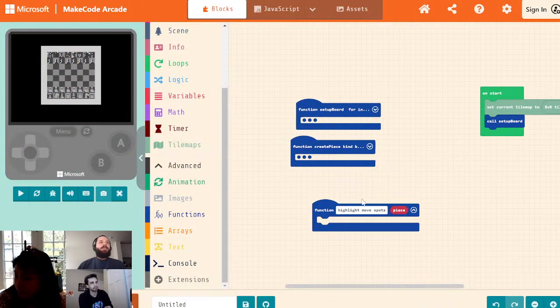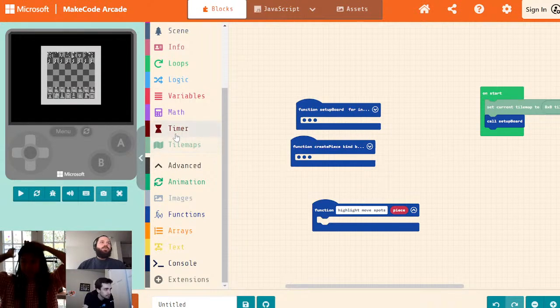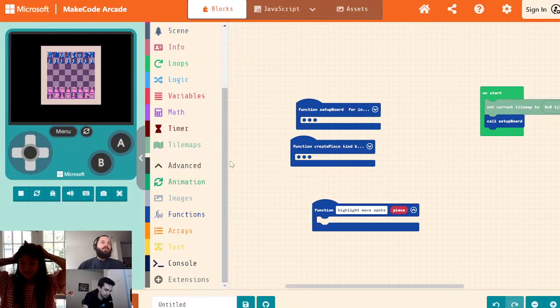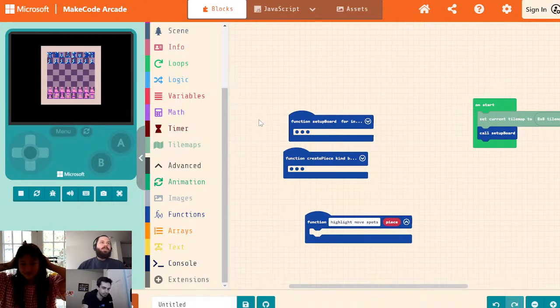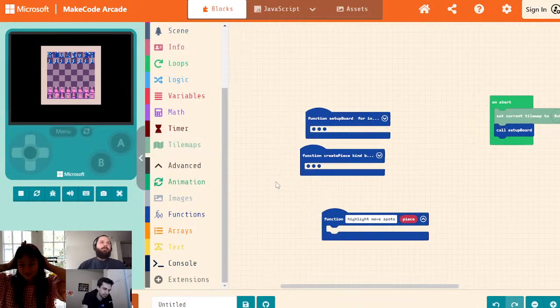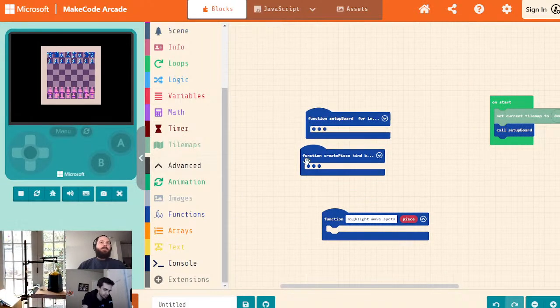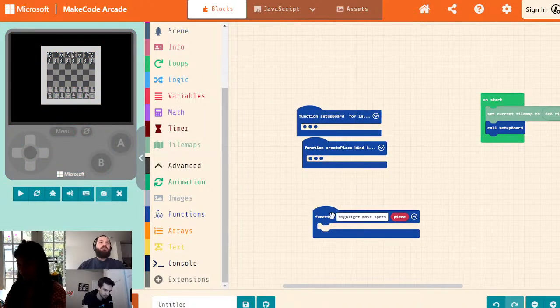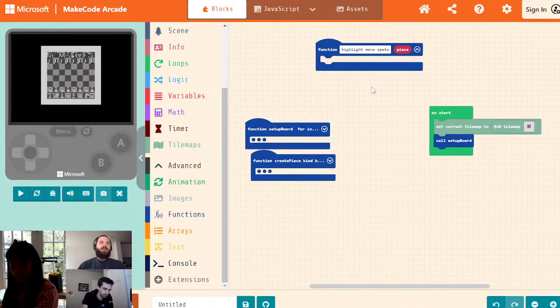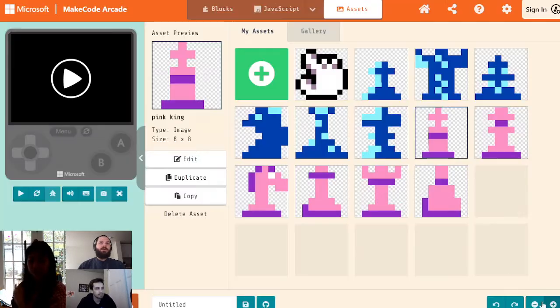Depending on the type of piece, we're going to highlight the places where they can move. So let's go ahead and start with a pawn. Oh, I guess before we actually start doing this highlight move spots thing, we should make the cursor. So let's do that.